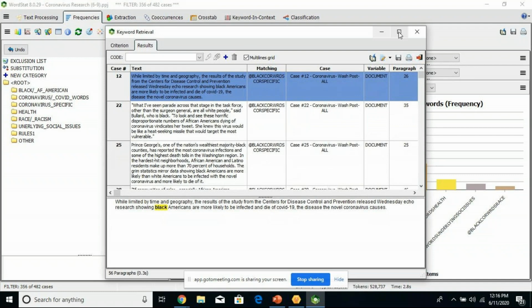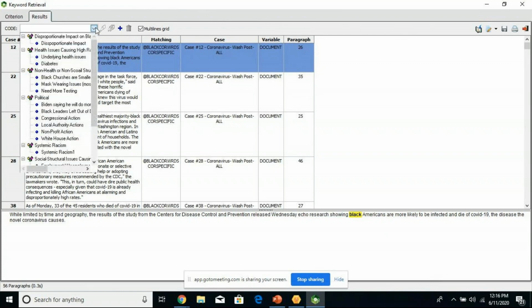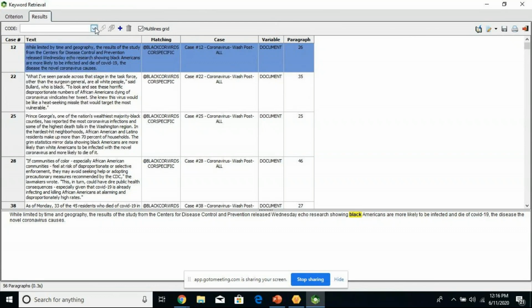Keyword retrieval. Now these are your paragraphs that fit the qualification of the rule. And you can go through and you can code these paragraphs using the code drop-down box. But usually at this point you don't have any codes because you're doing it inductively.